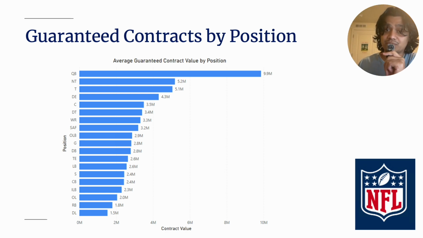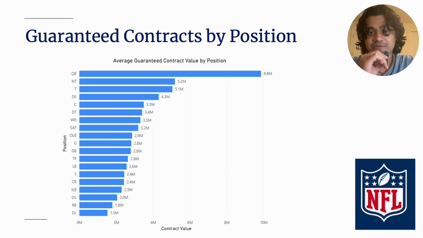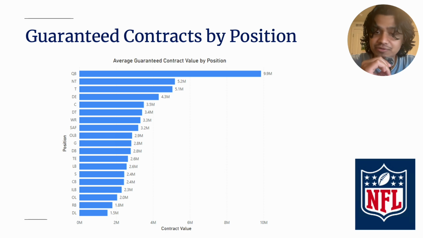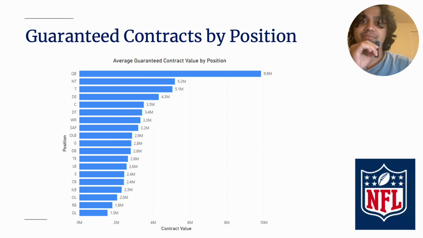For example, one of the renowned quarterbacks, Patrick Mahomes, has a 10-year contract with the Kansas City Chiefs worth $400 million for 10 years, right? So that translates to an average of $45 million, which in this case is an outlier because he's a really good player. But even the average quarterback in the NFL is getting at least $10 million. That's a big sum of money, in my opinion.